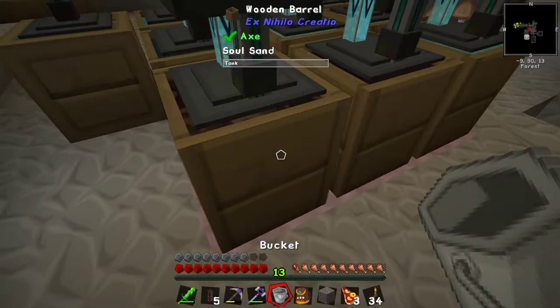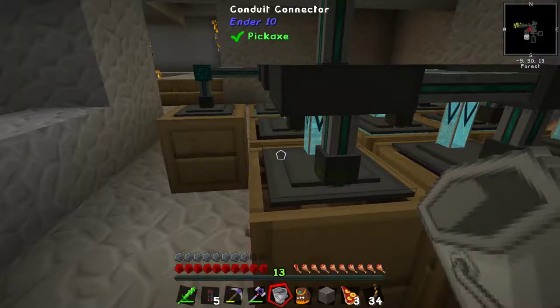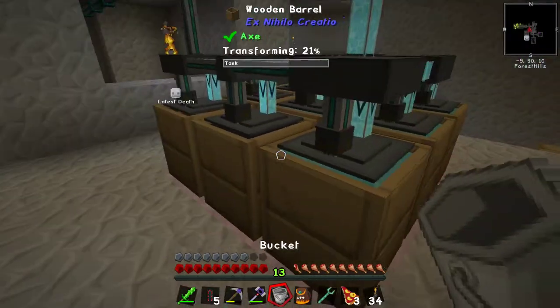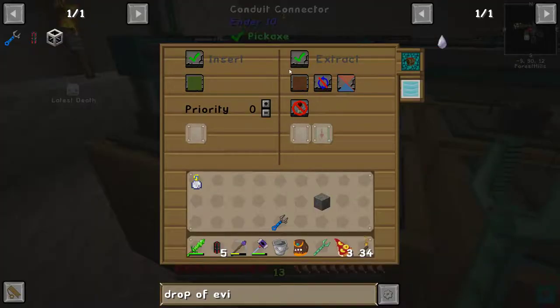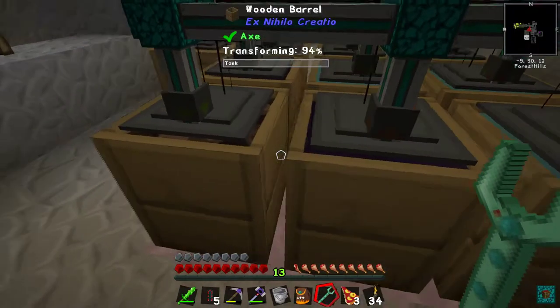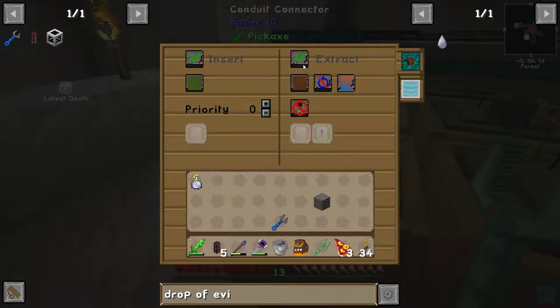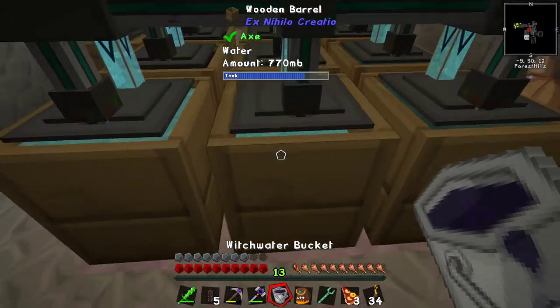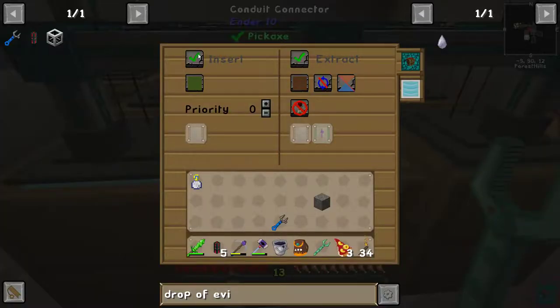What you do is you take a bucket of witch water. Oh, boy, did this very wrong. Take a different one, maybe. Insert off rather than extract. You continue. You are now witch water. We'll take this witch water. You will fill yourself up, correct? And we can turn it back on again.